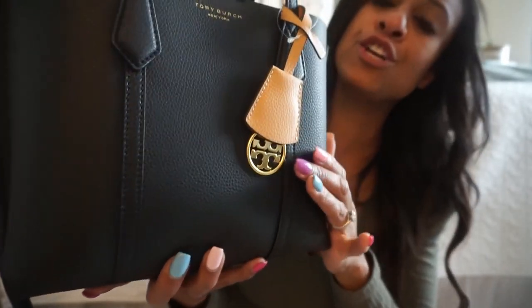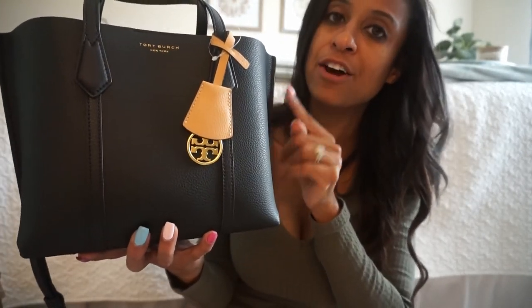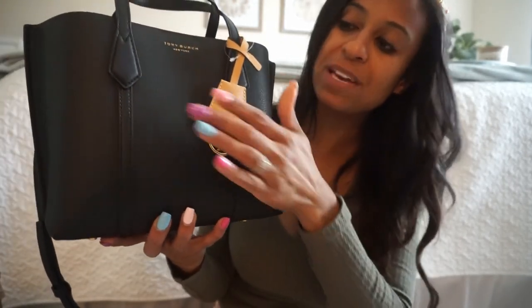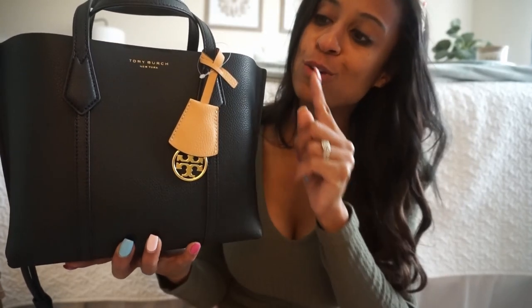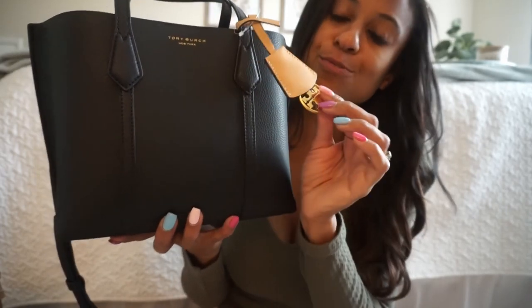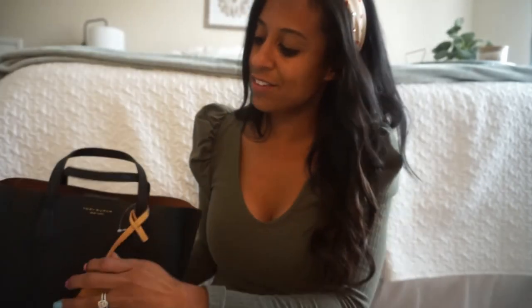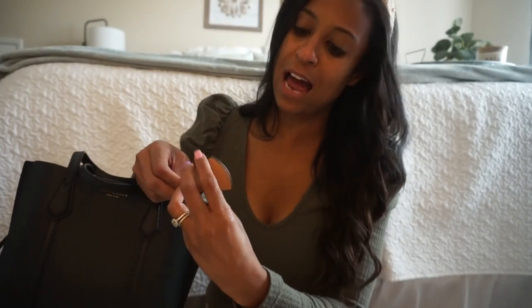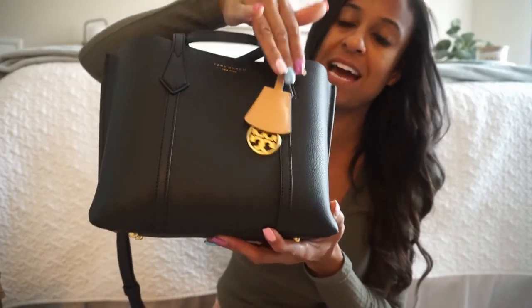In the front you're going to notice it's that pebbled leather. I have another crossbody from Tory Burch in that same pebbled leather and I love it because it's easy to keep clean and it wears really well. My favorite part when I saw this bag online was this little key fob and the beautiful gold Tory Burch logo that sticks out. You can hide it or you can have it sticking out, which is probably what I will do — how I will style it every day. If you want to attach your keys to it you can, or just put it in the bag, but I think it adds a nice touch sticking out.